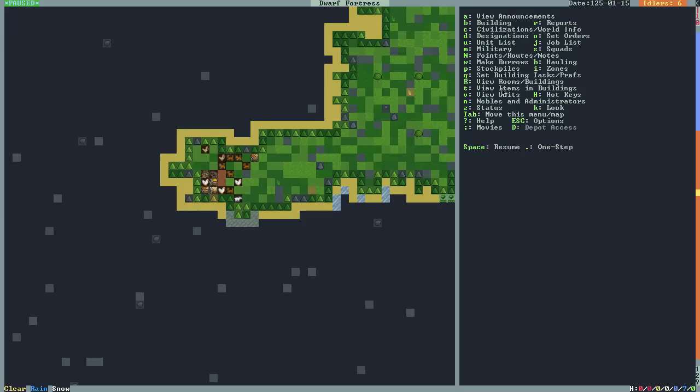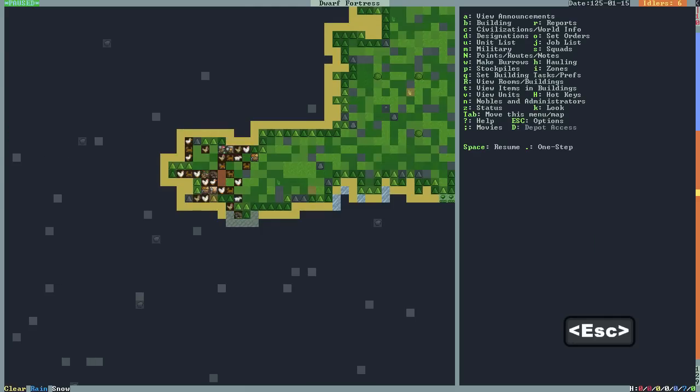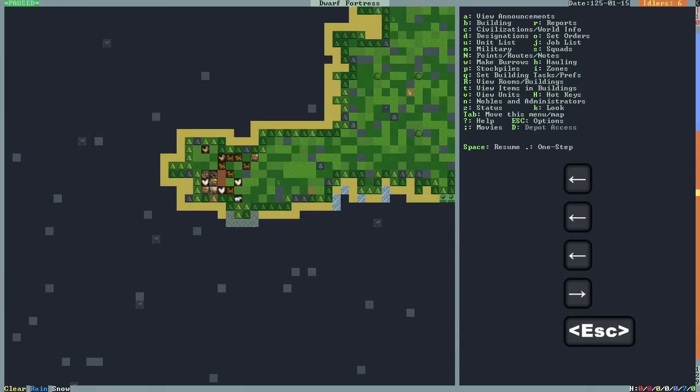R maybe. R and T. R shows you a list of all the buildings in the fortress. This will be useful later. When you build workshops, you can take a look at all the workshops in your fortress and find them like that. At the moment there's only the wagon, and you can just press enter for information or press T to zoom to the wagon, so that's another way to find the wagon.